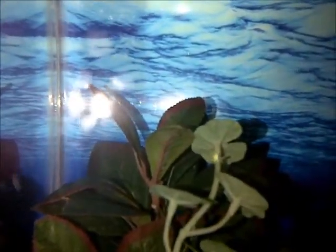I'm probably not going to take the salt completely out. I'm probably not going to add more either though. Next time I do a water change, I'll just do 50%, add water without salt. And then the time after that, do another 50%, and that would take out all the salt. Because bettas are sensitive to salt, more than goldfish.